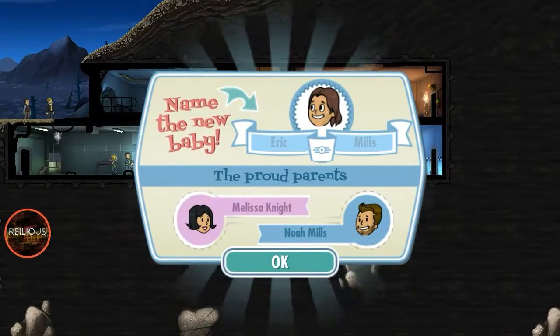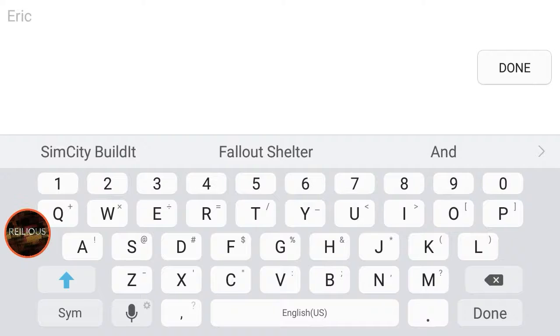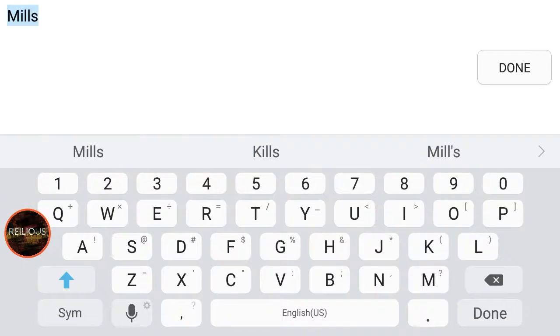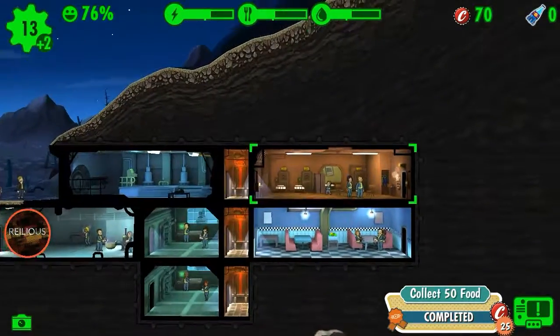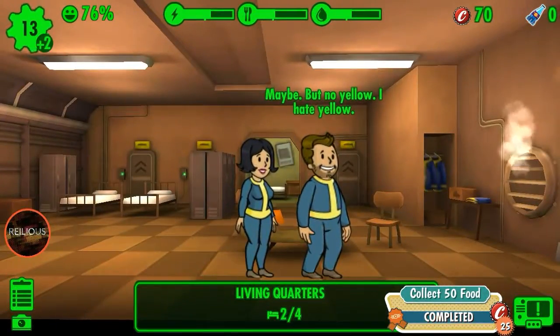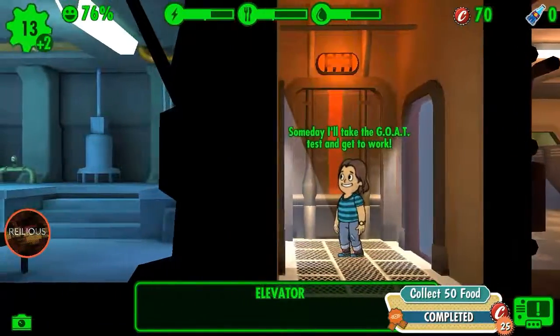New baby. Oh, name the baby. Let's name him Fred. I don't know why, but yeah. Done. There we go. So now there's a kid. He's wearing regular clothes somehow. So yeah, there he is. Someday I'll take the goat test and get to work.